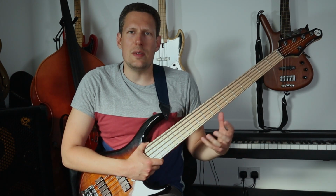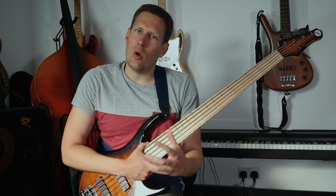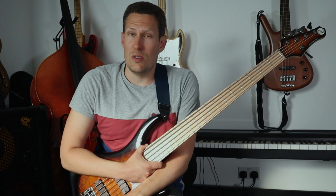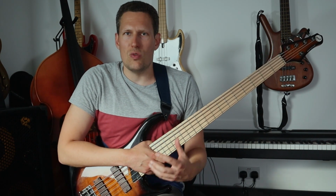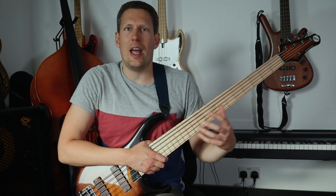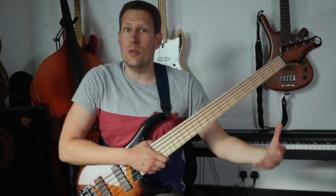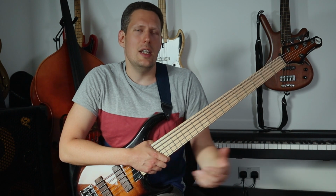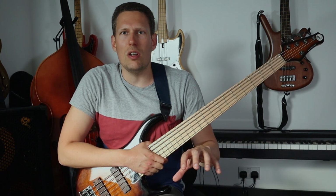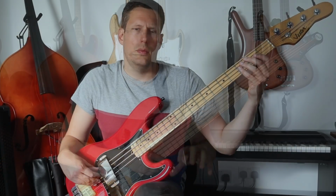So it's got all of these bass amp models, so some more modern stuff, but mostly kind of vintage bass amps, and I think that's really where it's useful. If you're someone like me who doesn't really do that kind of vintage bass sound as their main thing, but you want to have the ability to be able to use that when you need it, then the Helix, I think, really comes into its own. So here's the model of the Ampeg B15.